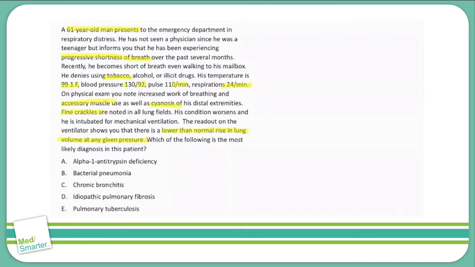But for good measure, let's look at answer choice E, pulmonary tuberculosis. I'm also going to think that this is not the answer choice. Questions about tuberculosis generally give you some hints that the patient's been exposed to TB. For example, he's been to prison, he's been to a country where TB is endemic, he just immigrated to the country from one of those areas. So I'm going to go ahead and say the answer here is D, idiopathic pulmonary fibrosis.